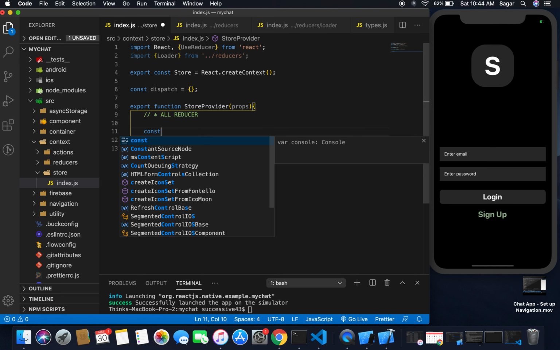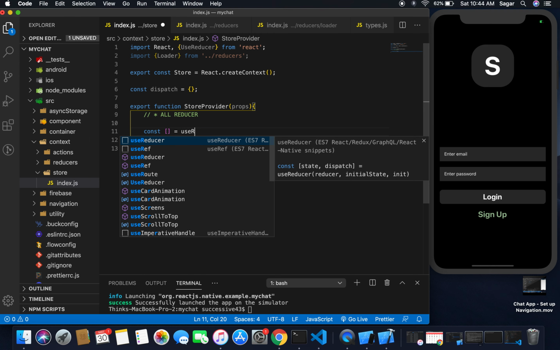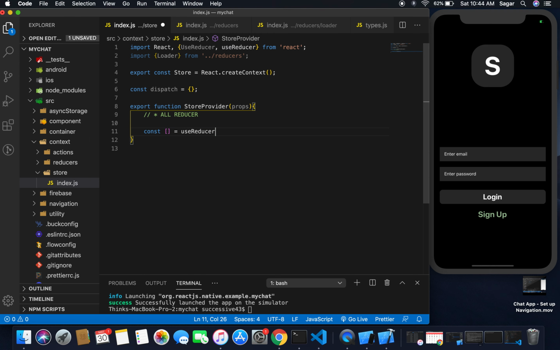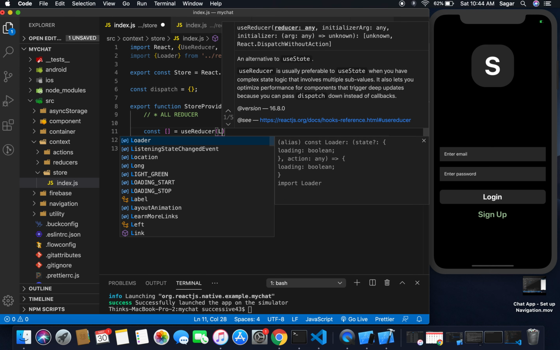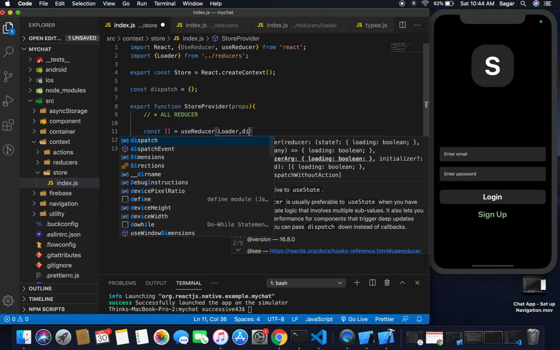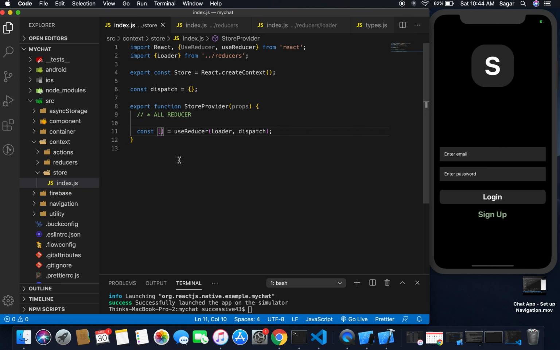So const useReducer. I had already brought this, and inside it I have to pass the name of loader and the action should be dispatched. Here you can name the dispatch whatever you want.